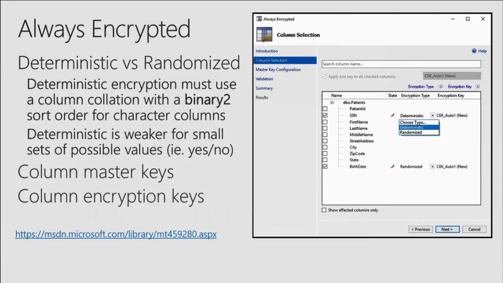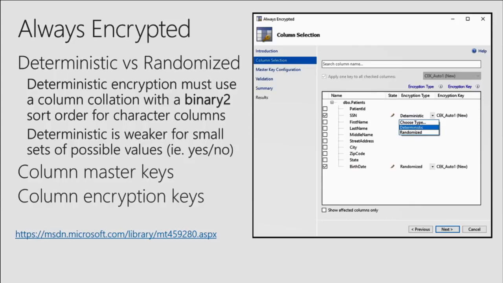Now, that's a challenge because if the column contains something like yes, no, you can actually look at the encrypted values and you're going to see two values throughout the entire column. So, is it reversible? Well, if you know that it's probably a yes, no column, and you think, I'm going to assume that this group are the yeses and these people are the no, you can kind of reverse which one it is.